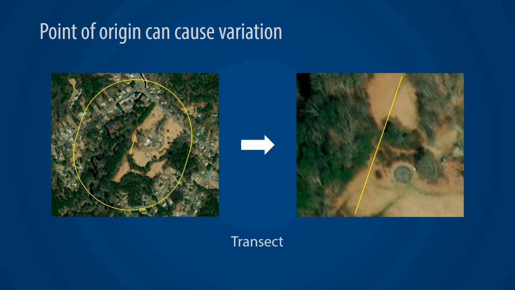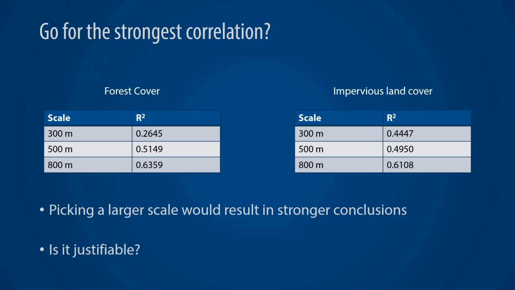But regardless, now I've talked a little bit about how spatial scale can change your results. How do the other studies end up justifying what scale they pick? Well, for many studies that use multiple scales, they'll generally pick the scale with the strongest correlation to base their conclusions off of. So for my study, I would draw all my conclusions off of my results for 800 meters.